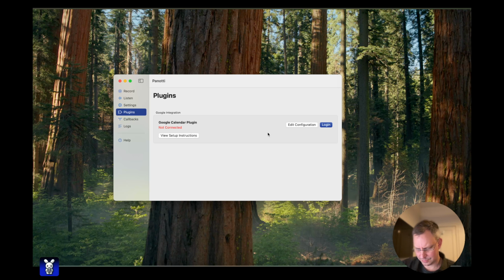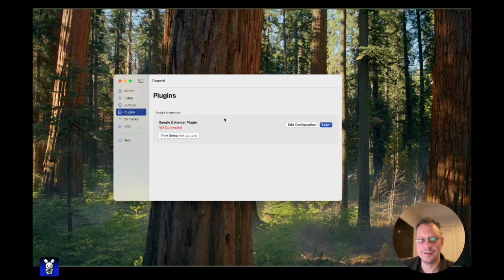And what this is, it allows you to set up your own OAuth authentication for your own workspace, and then be able to have users such as yourself authenticate to it and use those credentials to access the calendar feature within the Panotti app. This isn't as simple as just logging into Google. You actually need to configure it against your own account, and you are responsible for the billing of those API calls to the calendar API at Google, and that's what this is all about.